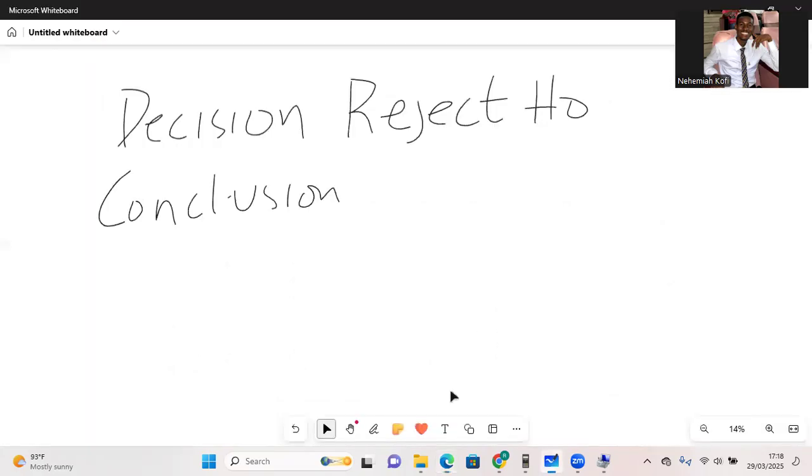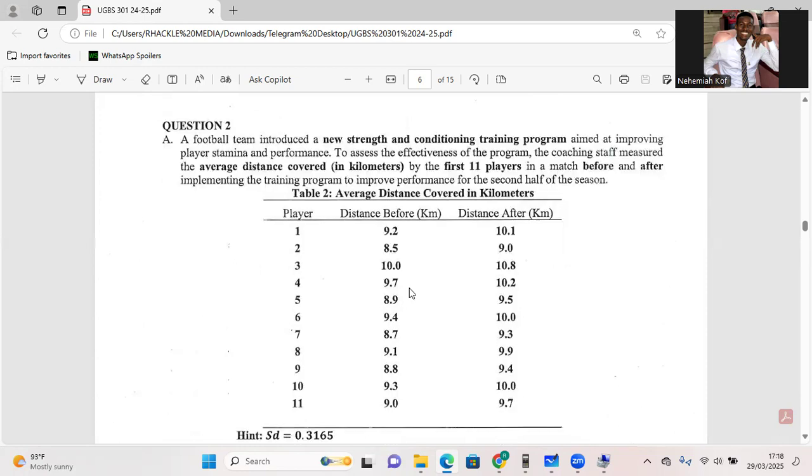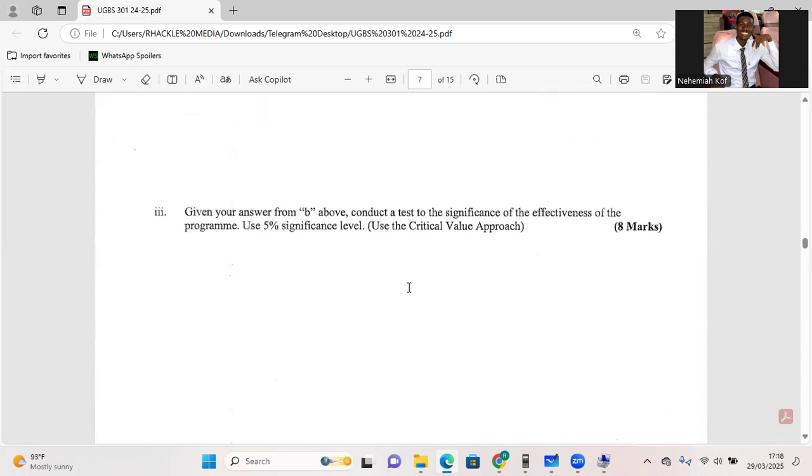You can pause and rewrite it, play it again, and then listen to it, because when I write it, it's a bit of wasted time. So normally what I do is that I read the question, what the question is asking us, and then I use it to conclude. So you actually have to conclude based on what the question is saying. All right, so we are done with A.